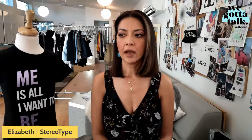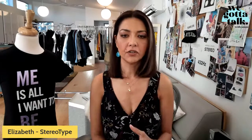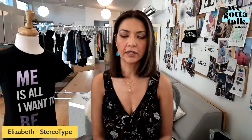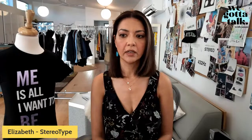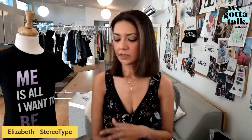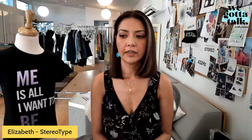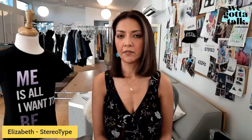So after I graduated from college in 2007, I decided to start collecting these fabrics and making use of them. That was my first taste of having a sustainable line and reusing products that would normally get tossed out into the dump. So for me, this line is a reflection of that, using recycled materials and trying to have everything made here in the US, which it is. And I'm very proud. Things are made in San Francisco.